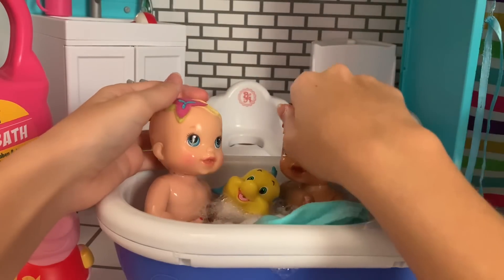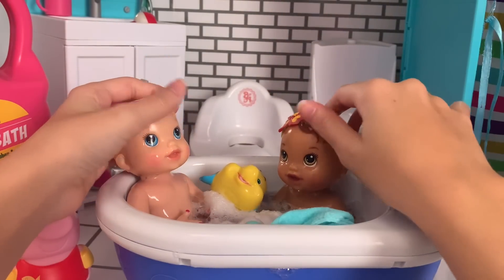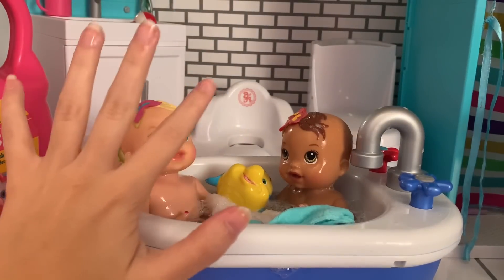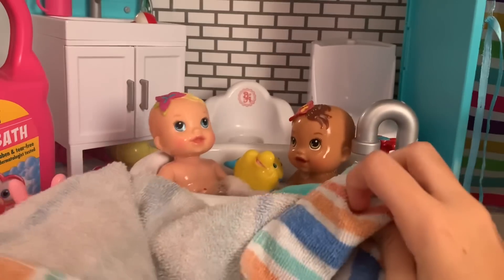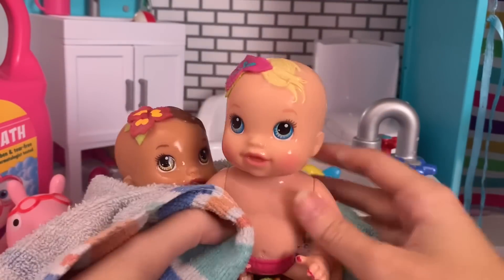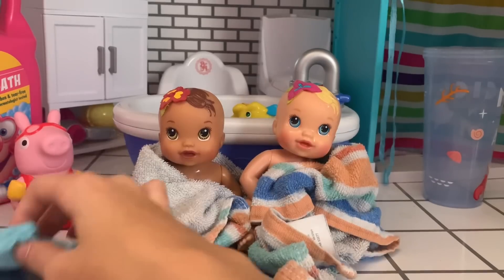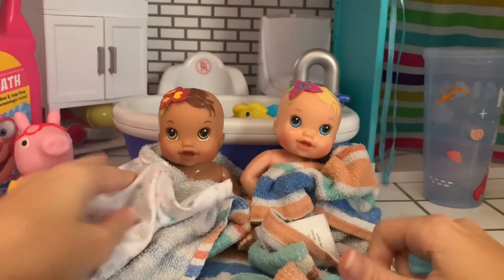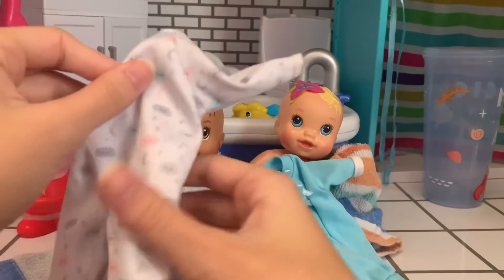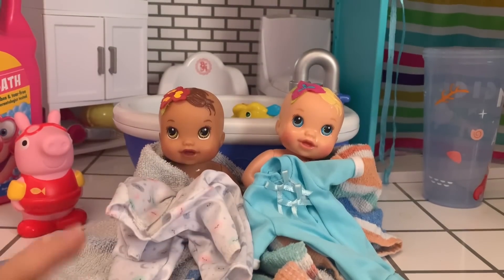Anyways, I think you guys are all clean now. Let's get you guys out of the bath. I know you guys want to stay in longer, but come on — we got to let you guys have dinner, and you need to get changed into your pajamas and all that stuff. So let's get you girls out of the bath now. Out of the bath and nice and dry. Now let's get you girls dressed up into your pajamas. So these are Vanny's pajamas — she has these blue pajamas. And then Violet has these white pajamas with clouds and moons on them. So cute. Let's get you girls dressed into these.